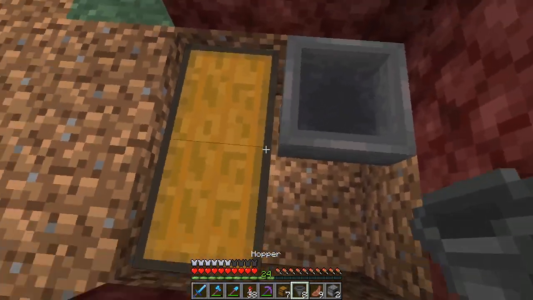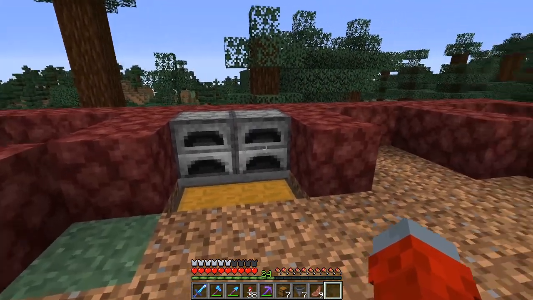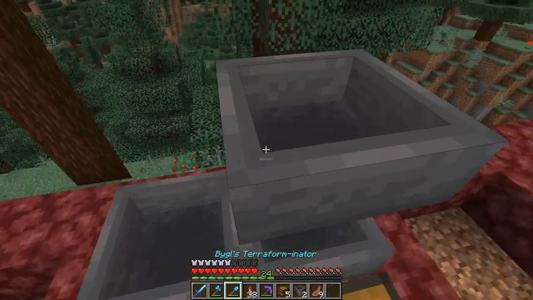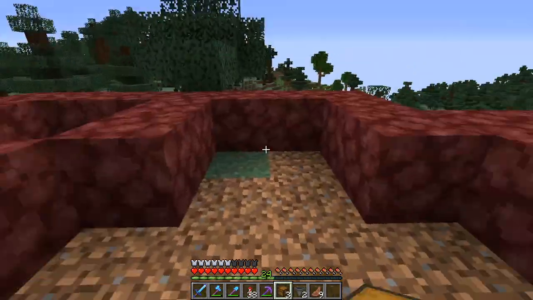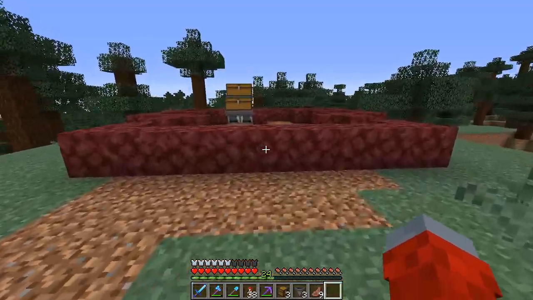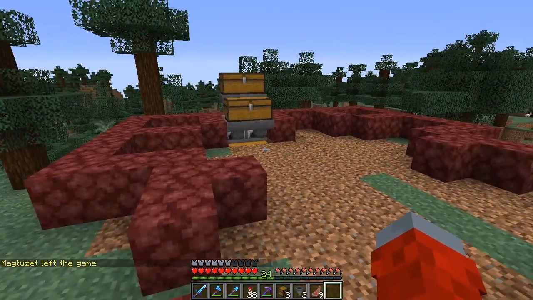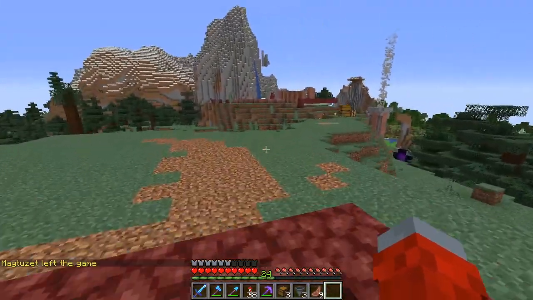We will have hoppers going into them from the furnaces, and they will have a fuel chest here, and we will have the input chest over here, and we're gonna have 4 of these over here, and maybe we can even do blast and maybe even smoker, we'll see. Then what we can do is have minecarts underneath these chests, and we can then deliver stuff from here, like minecart chests.